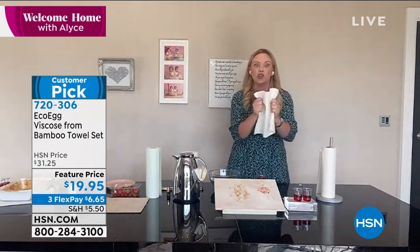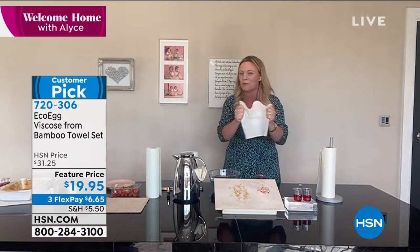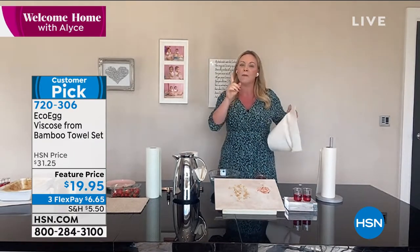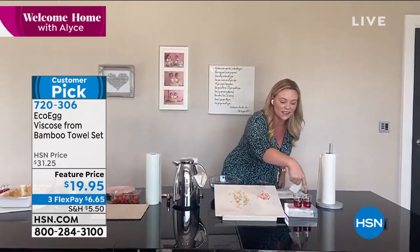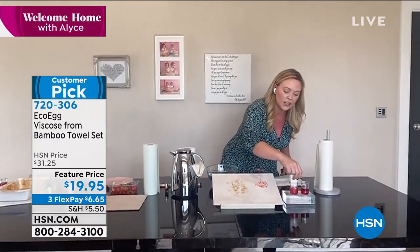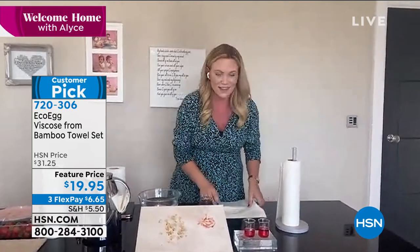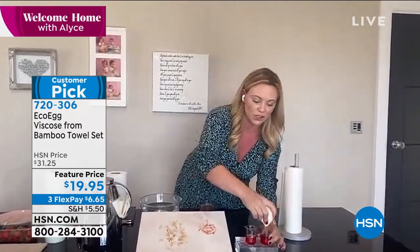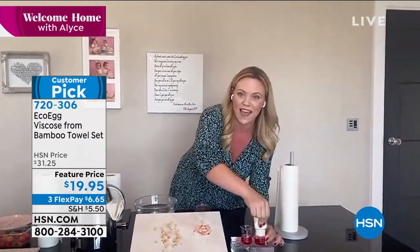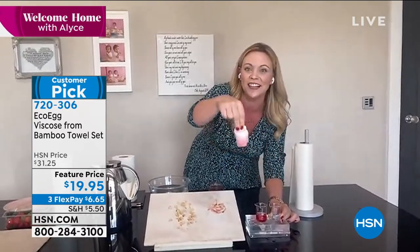The brilliant thing about them is they are just so strong. No matter how hard I pull these, they just don't tear — great on your carpet, great on your sideboards, great all around your kitchen. We want them to be absorbent: I've got a regular piece of paper kitchen roll and the bamboo towel for comparison. I put the regular paper towel in liquid and it's starting to absorb, but it's dripping everywhere and then it goes in the bin. Now with the bamboo towels — it's such a naturally thirsty material, it's drunk the lot, and it won't drip. That goes in the washing machine.